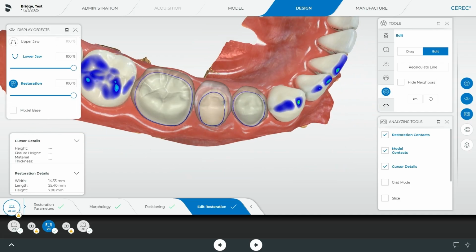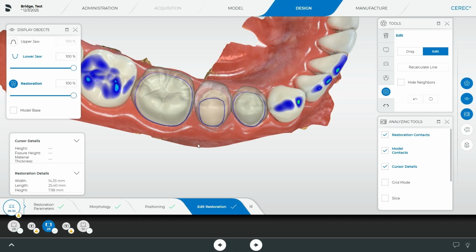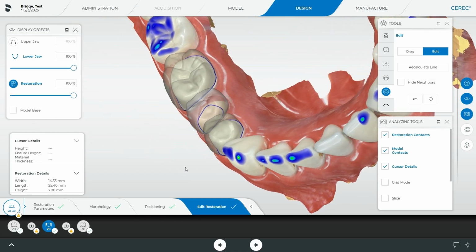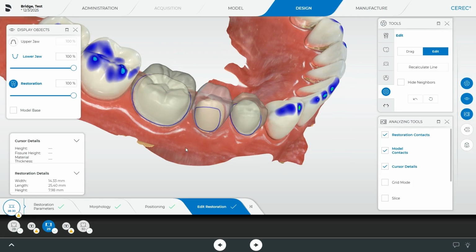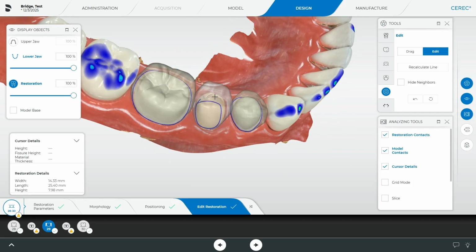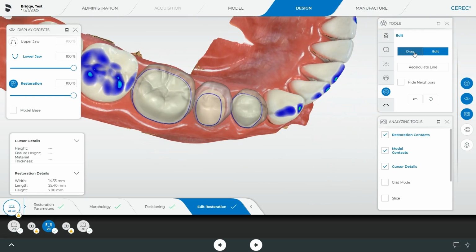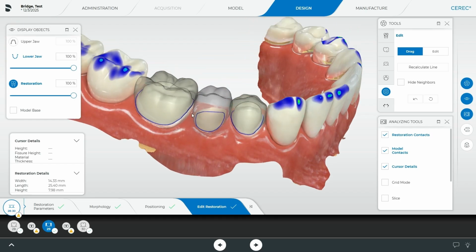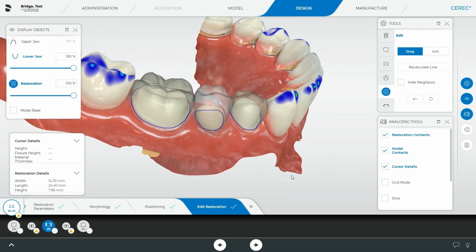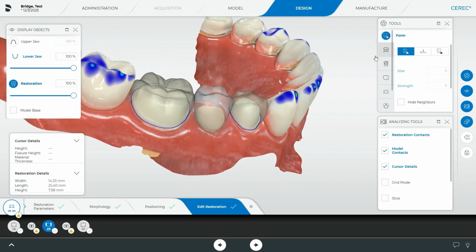Sometimes if you're trying to do a modified ridge lap, it's easier in this phase right here just to remove some of that lingual portion and have the base of where the Pontic starts here go that way. For this one, I'm okay with this going over to this side, more like an ovate shape with just a little bit of ridge lap. I might drag this over just a little bit too to get the connectors a little closer to the other teeth. All right, and then we'll go back to our form tools.